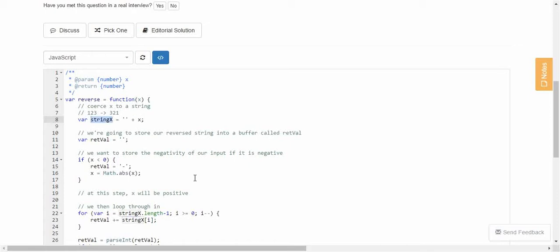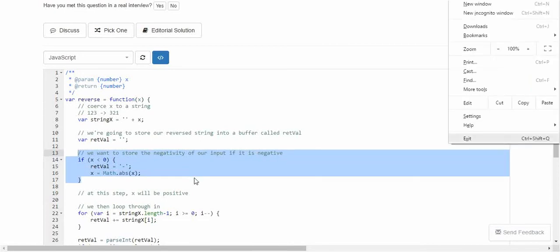And so our string version of x could be negative. And if it is, it'll have a negative value when it's coerced. And so even though we set x to an absolute value here, we didn't overwrite our string value of x. And so looping through, this loop will have, or may have, a negative if x did. And so to get around this, we're going to do this check higher up.